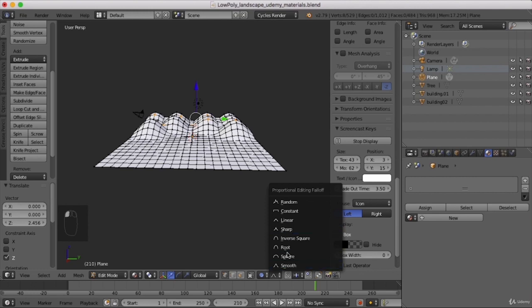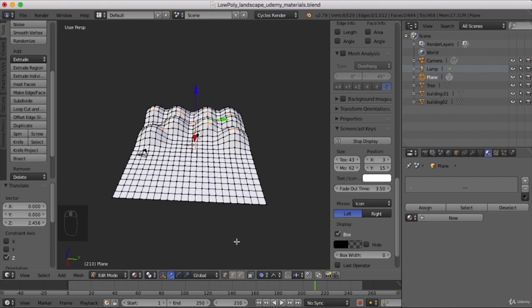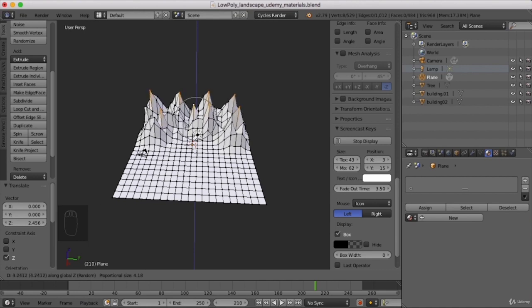So currently we've got it set to smooth, so I'm just going to come up and choose random for this next part. So make sure you've got random selected, and then G, and then constrain it to the Z axis, and then move it up a bit, and you can see that now we're getting more jagged effect. It looks a bit more like mountains.